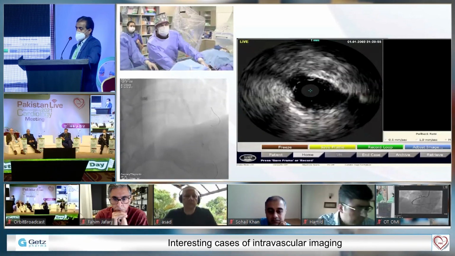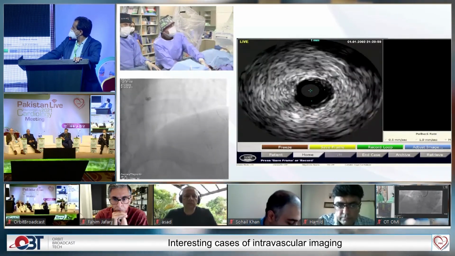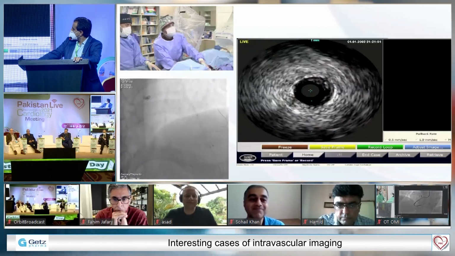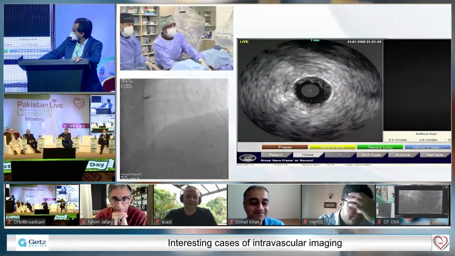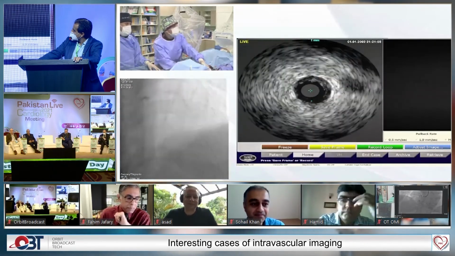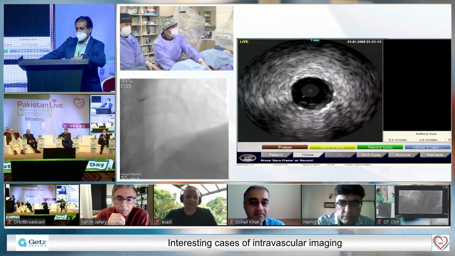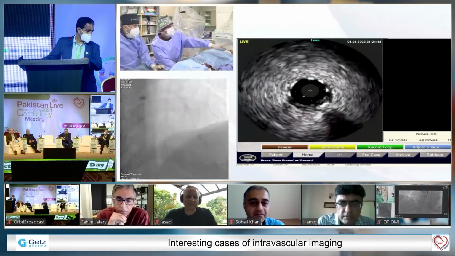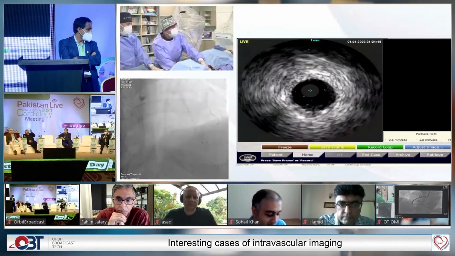Looks like a little bit underexpanded throughout the whole entire length of the stent. Of course, I will post-dilate everywhere. All stents should be post-dilated in my practice. So we will do it, but I'd like to see the size of the post-dilatation balloon. The stent is 3.0 and it's definitely under. Distal is 3.0, right? Do you agree with that?